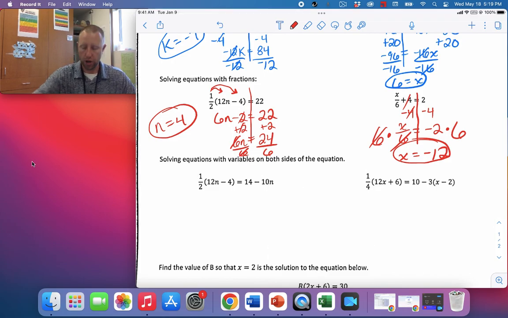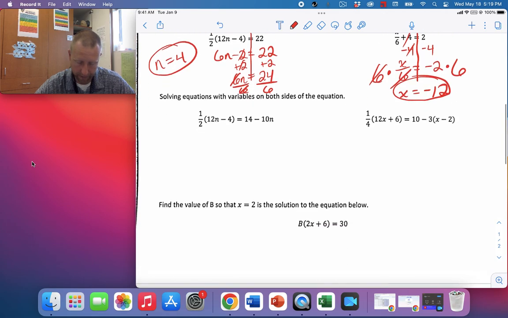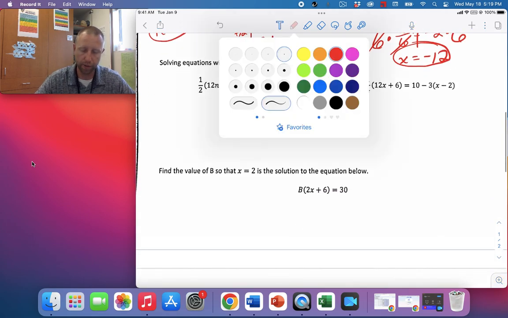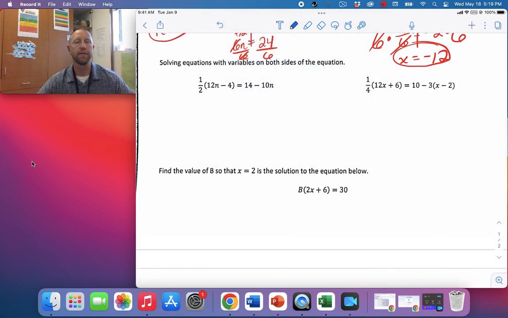So moving on, we have solving equations with variables on both sides. If you remember this year, we showed a couple different ways to do this. For this video, I'm just going to get rid of the smallest variable. I know that's what most of you preferred. So that's what I'm going to do. But first, we have to simplify. So in this case, that means distribute.